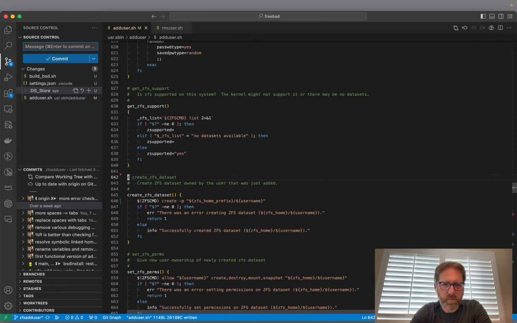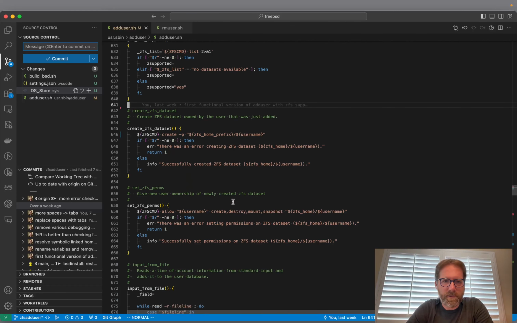Okay. Let's see, so some more to this is going to require some more research just to make sure this is, as it just says, can I run the ZFS command successfully? And then are there any data sets? If there's no data sets, then ZFS is probably not supported. Alright, might need a zpool command. Let's see, create the ZFS data set. ZFS home prefix, slash username, dash P just says, yeah, this needs to be prefix.